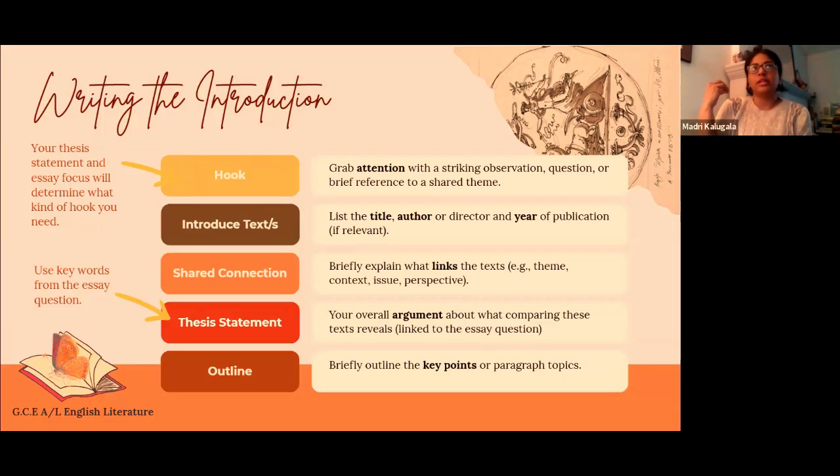I know it's not easy to do it on the spot at the exam, but train yourself while you're writing answers to come up with those kinds of hooks, so that you are prepared in advance when you go there to actually write. Write a hook like that, because it helps your answer to stand out from a generic answer. Say that there is an essay question like what we were looking at: discuss the ideas of religion and morality in 3 different poems.